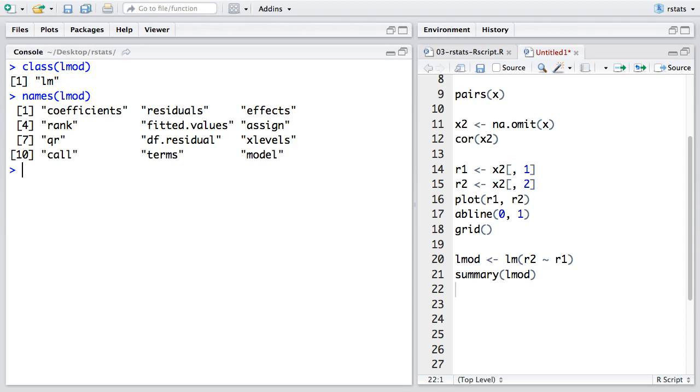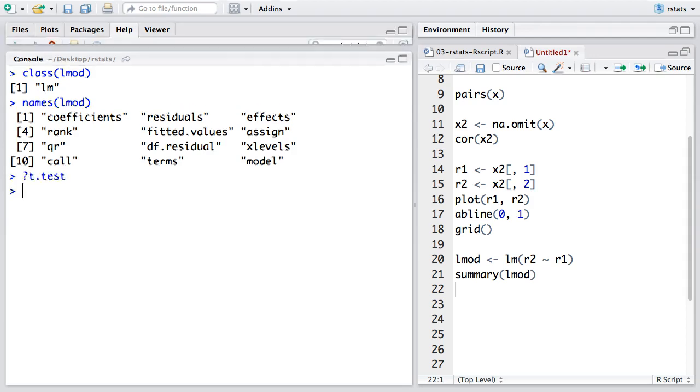When you did a t-test, all the little bits that are of interest were put together in an object of class, what was the class again? T.test.